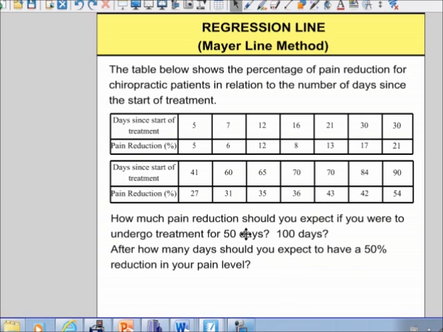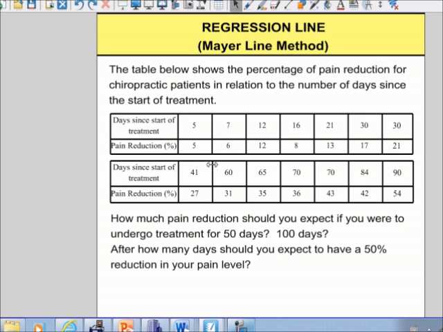And then from there, you could get an idea as to, okay, if I'm going to be going in treatment for a certain period of time, how much pain reduction should I experience? Or conversely, maybe you're like, I want to make sure I have half the level of pain that I have now, and how long should that take me? How much treatment should I have to do? So there are all kinds of ways that can give you a good idea, before you undergo your treatment, as to whether it's going to be a good treatment for you to get the results that you're looking for.